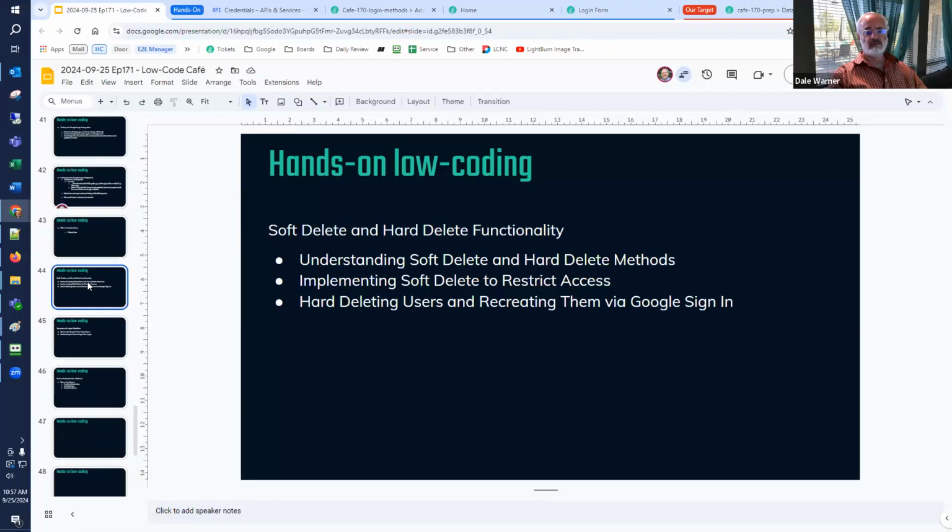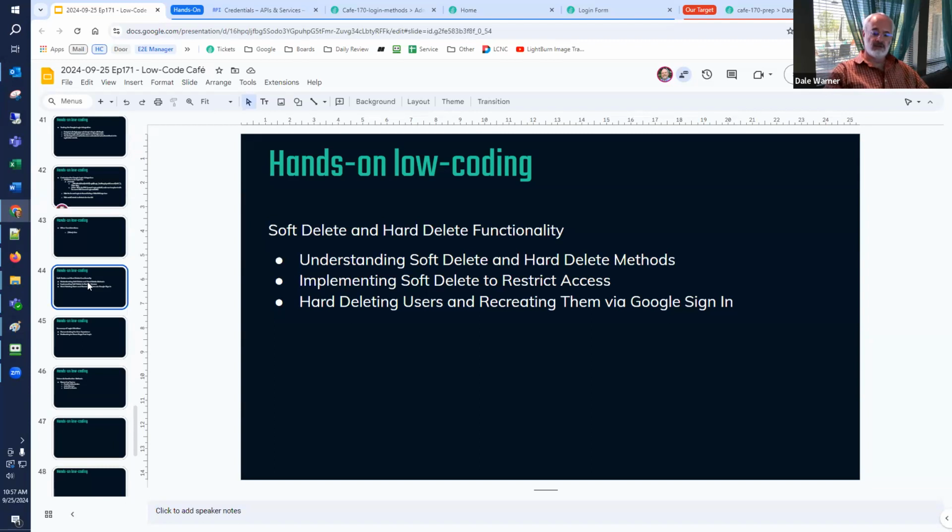As I was struggling through some of that stuff, we had to soft delete and hard delete and things like that. And much like we talked about in our last episode, if you soft delete a user in DNN, they are disabled from being used, but they're still on the system. In that case, an OpenID Connect provider like Google can't create a new user and it can't authorize that user. So soft deleting the user would, in effect, make it where they could no longer log in.